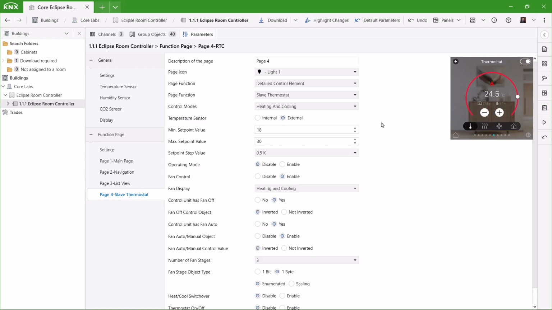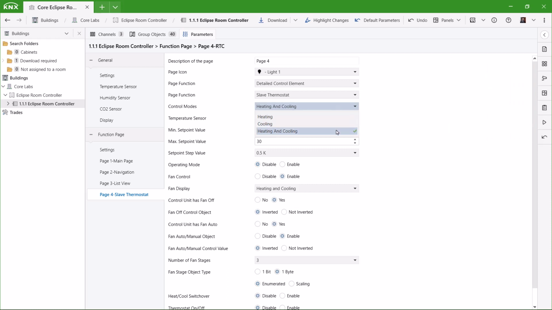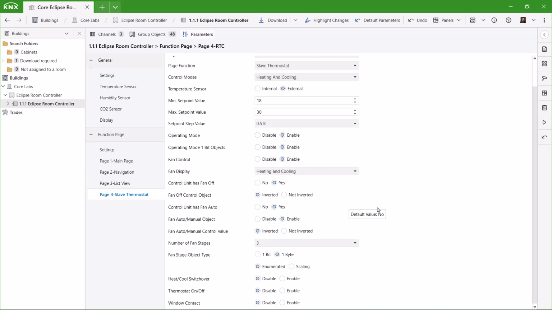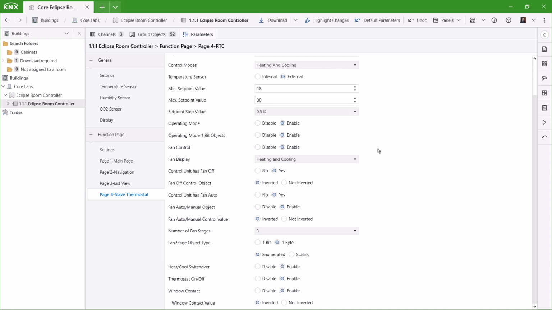Slave thermostat function does not actively control the HVAC actuator. Instead, it is used to display and send commands to another thermostat, which is actively controlling the HVAC actuator. Basically, slave thermostat function is a copy of main thermostat. Slave thermostat can have a limited control. For this, just enable parameters wanted to control.